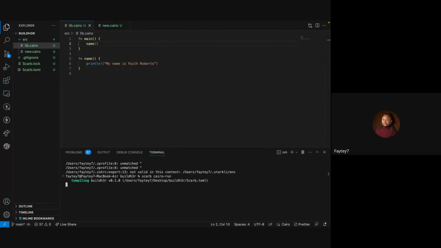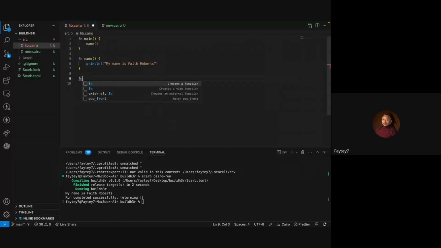And then it compiles. And after compiling, it runs, and then it returns my name is Faith Roberts.